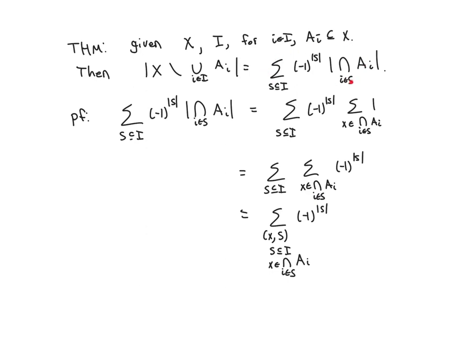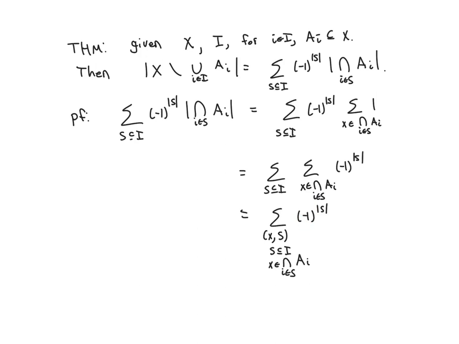The proof, we're going to start with the right-hand side. So we've got this summation over all subsets of clubs. Well, our theorem is that we can replace this intersection with the sum over every element in this set of 1. Seems like a silly thing to do. Basically, I'm counting each person that's in this collection of clubs one by one. Why would I do such a thing? Well, because I can bring this -1 to the s on the inside using the distributive property. And then I can combine these two summations together into one.